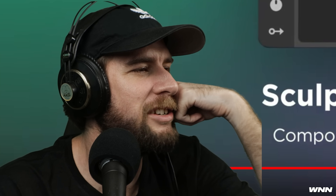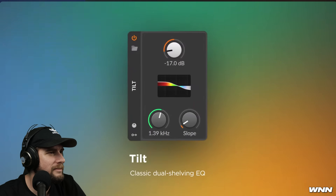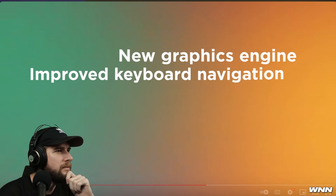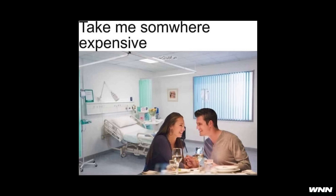They are ahead of the curve on Ableton here. I want stem splitting in Ableton — I want anything in Ableton, please give us something. You guys are really slow with the features, and slow to charge us for them, just slow in every aspect. Undo for plugins — we're just in an intensive care unit as Ableton users and Bitwig is over here dabbing on us, unplugging and replugging whatever machinery keeps us alive.